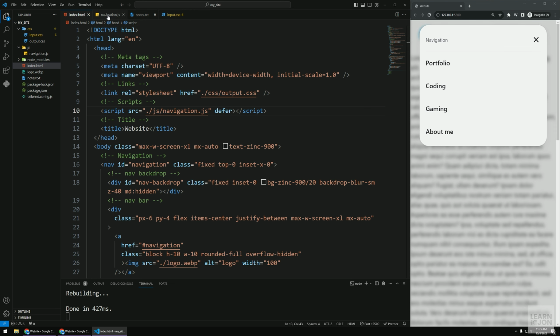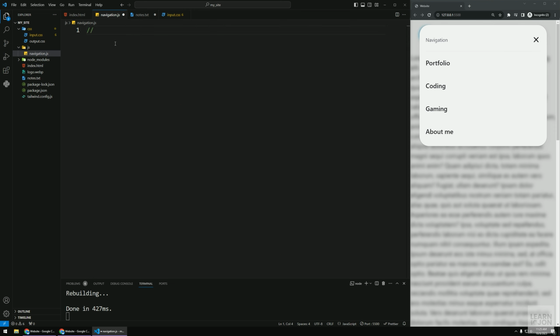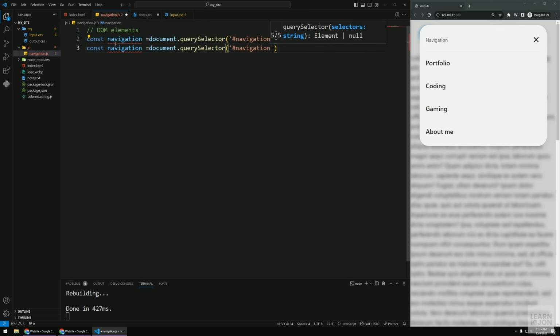And let's see. So let's grab the items. So DOM elements, and let's start with const. Navigation should be document.querySelector navigation. I want to repeat this one for the nav backdrop. So we have nav backdrop. We have nav opener. So this should be opener.